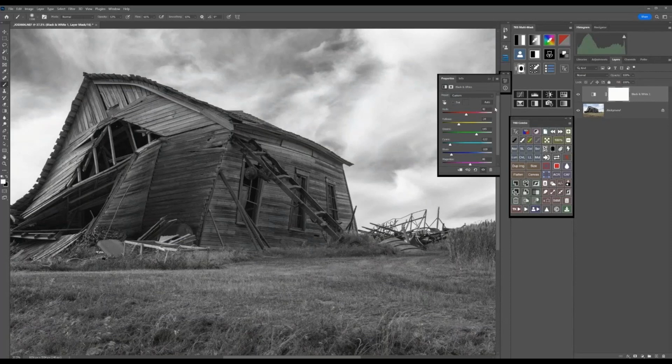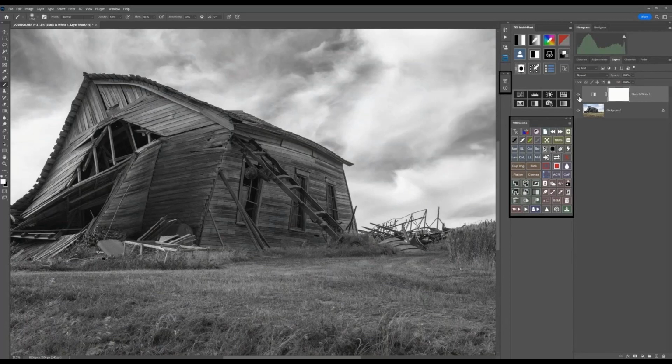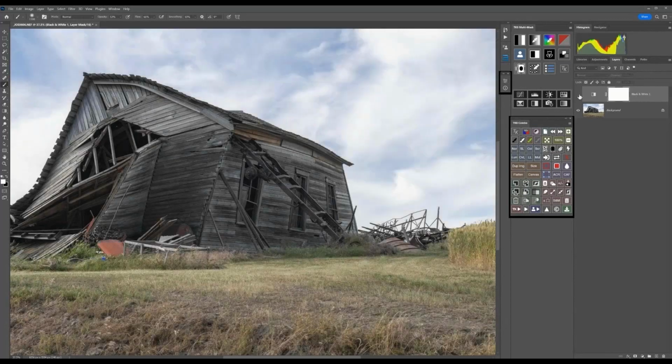Now let's see what red does. I don't know if there was any red in this building, but moving these sliders affects a few things, and it affected this little chair here. So I'm going to leave it at that level here. So we're pretty much all set with black and white conversion with the TK8. So now I'm going to uncheck this, and I will go to Artisan Pro and do the same thing.